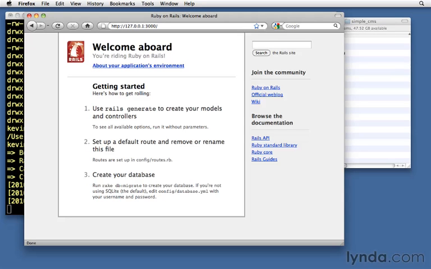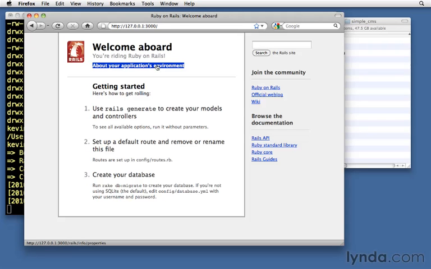So however you get there, what we get is a Welcome to Ruby on Rails page. Now this page is one good way to make sure that you have everything installed and up and running. And we can actually click About Your Application's Environment, and it'll give us a list of all the things that are installed and running. So if you're having problems and you need to troubleshoot your installation, this is a good first place to come. Now it goes ahead and tells us how we can get started. I'm going to actually walk you through those steps a little later on.